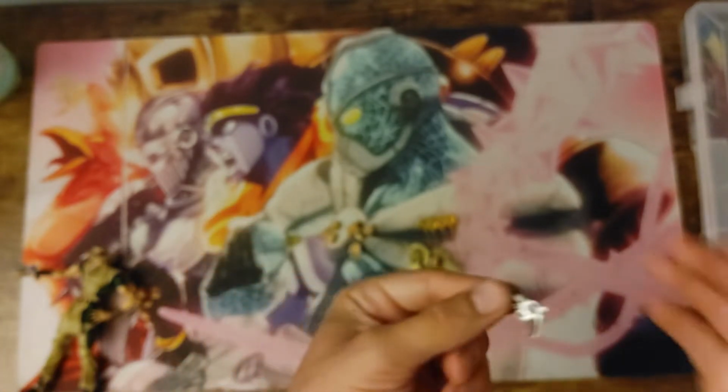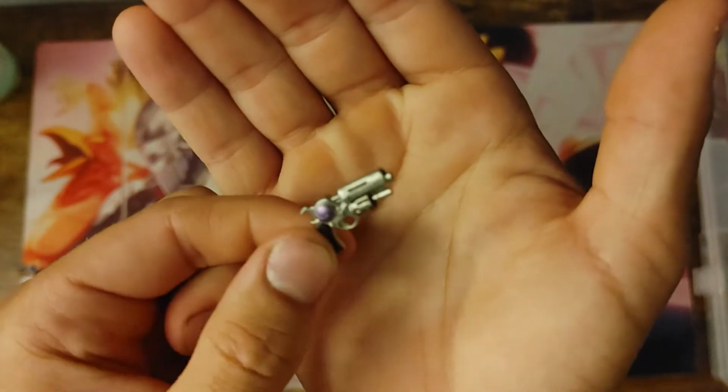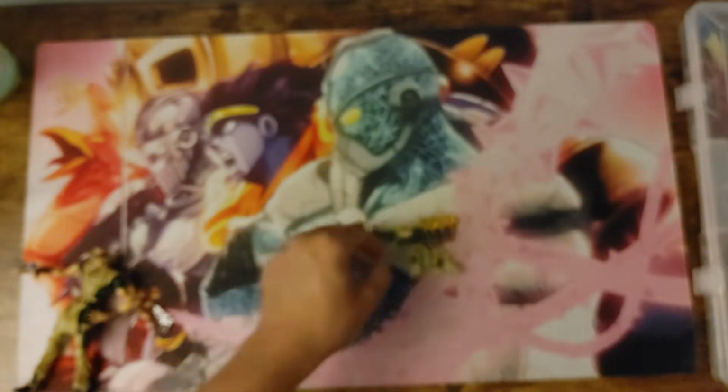He also comes with the Emperor for him to hold regularly. I like the colors of that, black, silver, and purple on it. It looks really cool. I like how they put the hammer on there with a little grip on it too.